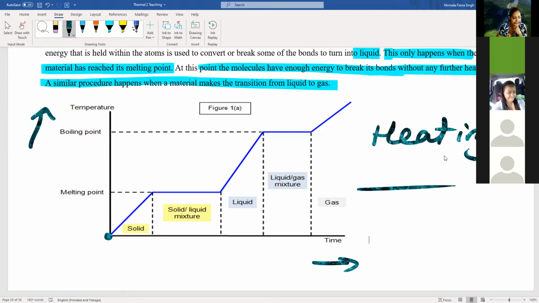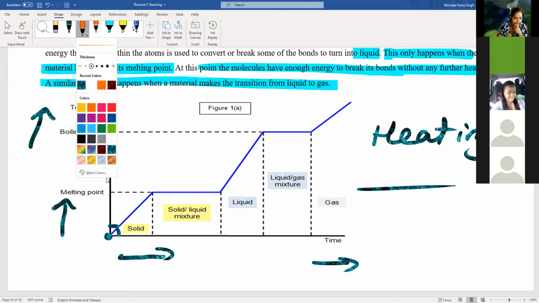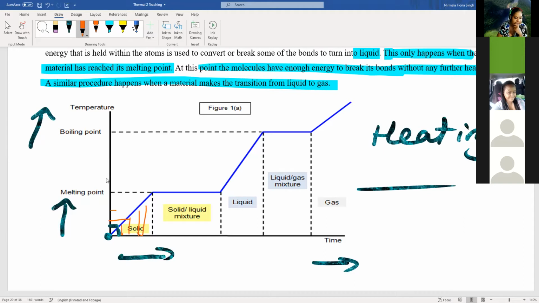Right? So when I start to heat up, so as time goes by and I start to heat up my solid, the temperature is going to change as time goes by. We can understand this graph very easily. As time passes, our temperature is going to increase, say we're heating up our solid. Now it's going to reach a specific point where it has now reached its melting point. When it has reached its melting point, it's no longer going to absorb heat to change its temperature. What it's going to do now, if it has any extra heat in the system, it's going to use that heat, not for temperature change, but for state change.